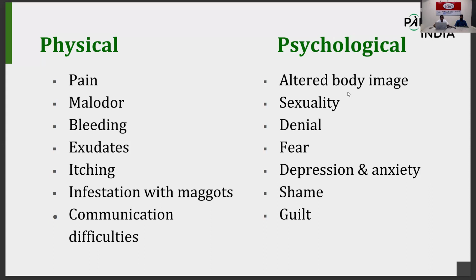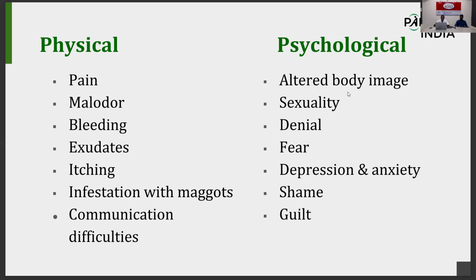In head and neck cancer, we know most of the wounds are located in the cheek or neck region, and the patient cannot communicate properly with that large wound dressing and the pain of the wound. So there may be a chance of communication difficulties. Then we are discussing the psychological problems faced by the patient.